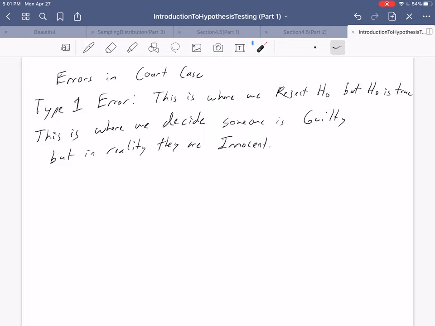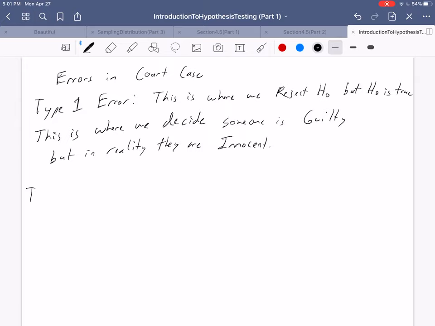And of course, in court cases, this happens some of the time, right? And this is definitely a concern. This is where we think that there's enough evidence to change our mind from innocent to guilty, but in reality, they are innocent. In other words, in my really ridiculous example, this really does mean that the guy we picked up who was wearing that red hoodie and had Bob tattooed across his forehead, well, he just happened to be an innocent bystander, but we decided he was guilty. And that is a possibility when we're in a limited information situation.